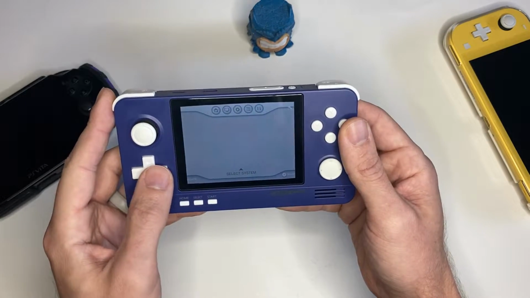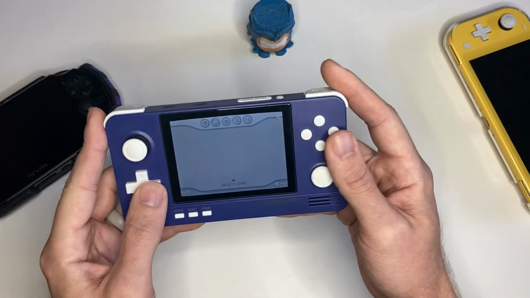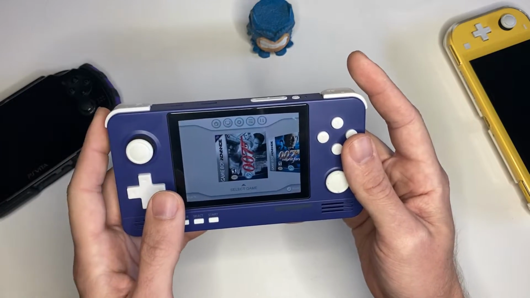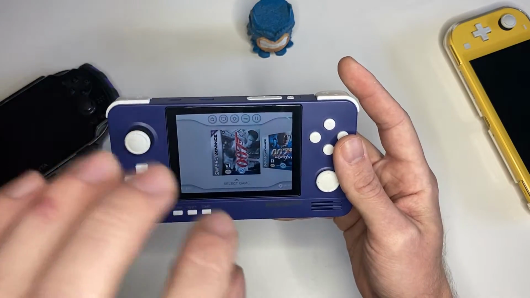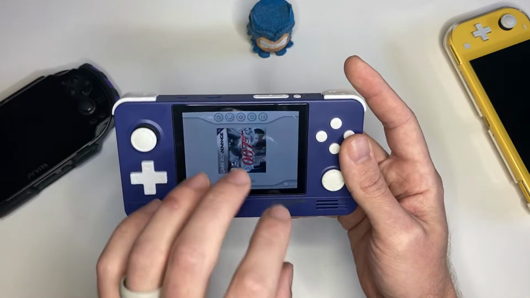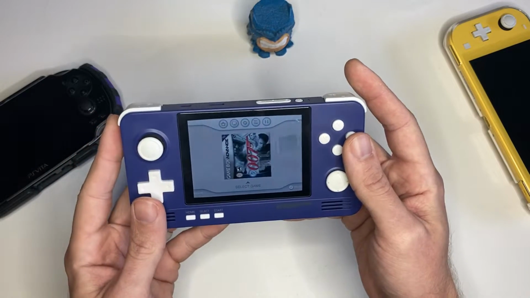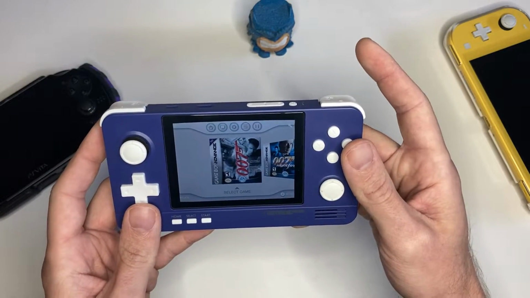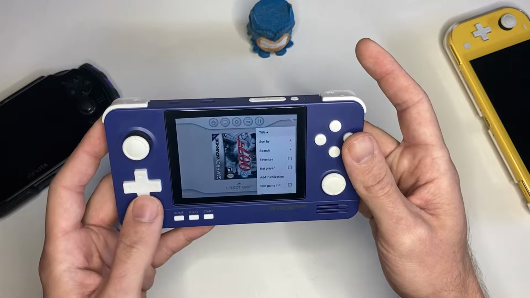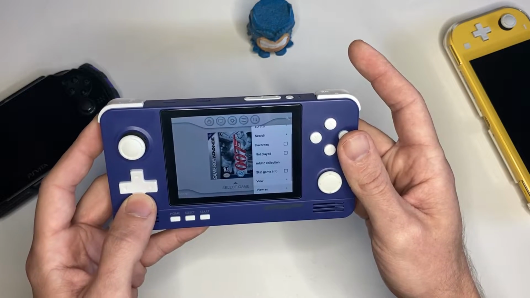But from there, to actually play these games, because DIG does not actually have any emulators built in, it's just utilizing third-party emulators, so it's really just a front end to organize the games. To make sure that's going to work, when you're in a system, if you press the R button, and it takes just a couple of seconds for some reason, it'll bring up a little side menu.